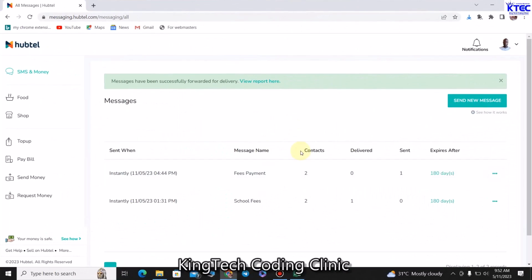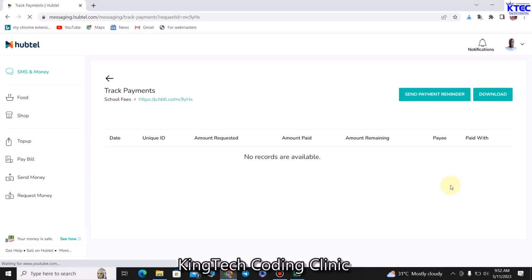So now we are back to our PC. As you can see, everything is now set. What I've just done on the phone, we can still do here by keeping track of the payment. You just click on the three dots here for any of the templates you send through. Okay, this is the one we just sent, that is the second one. You just click on this and then you can check the report as well, then you keep track of the payments. So let's click on that.